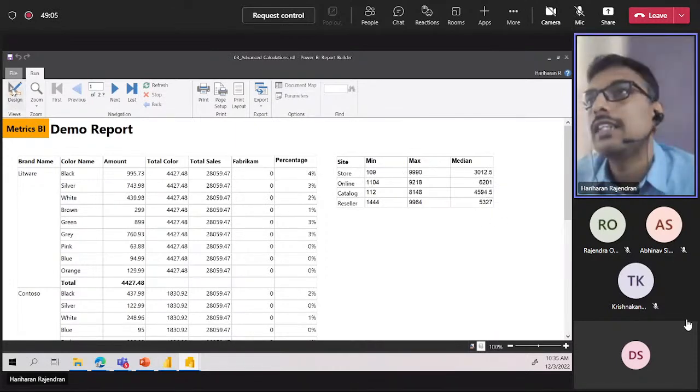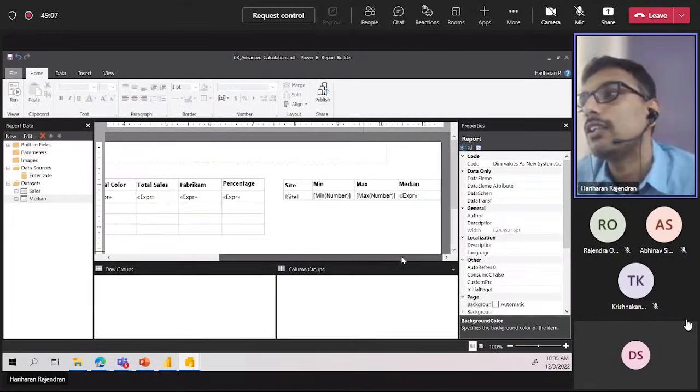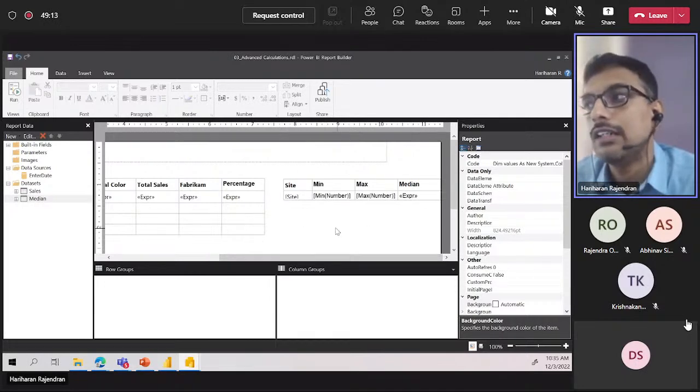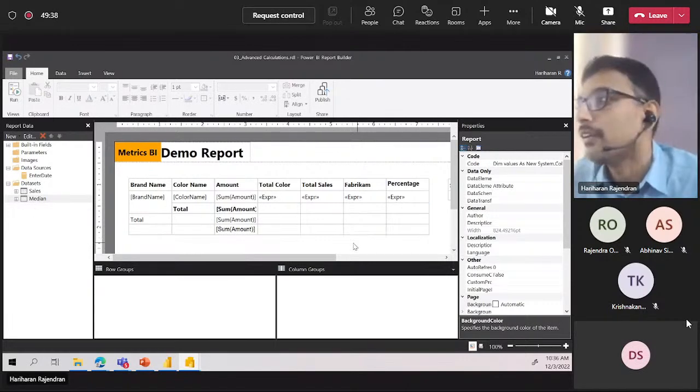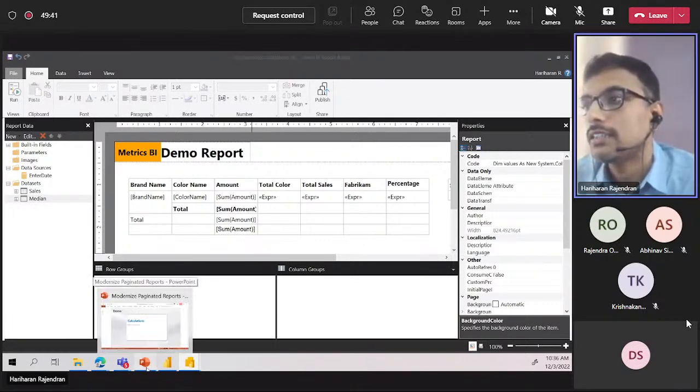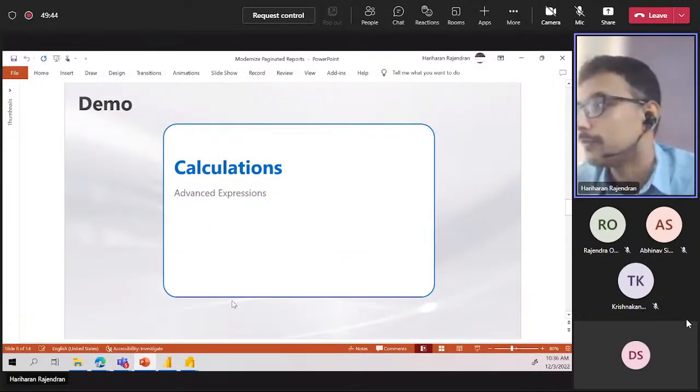This is how you can easily create a custom function, and you can call that function anywhere in the report, not just a table. If you want to use a visual, you can still refer to this expression in the visual. This is how you can take your calculation to the next level with these options. Otherwise, whatever you feel is difficult, you can create those calculations in your Power BI data set using DAX, then call those DAX measures in the data set, and they can be used in the visuals. That's about the calculations in the paginated report.